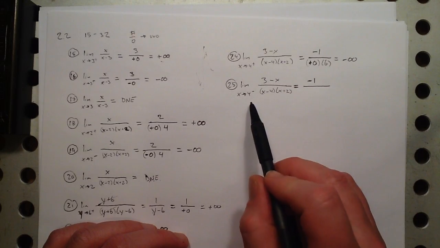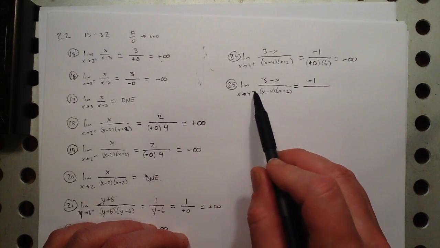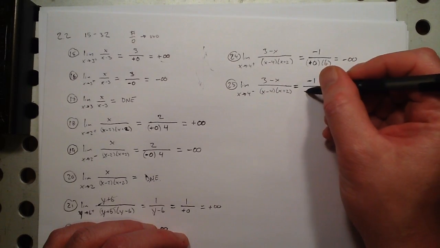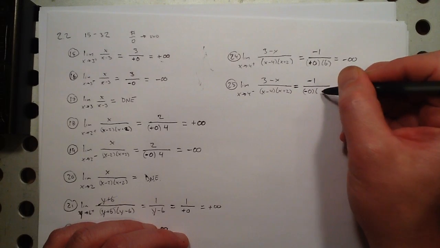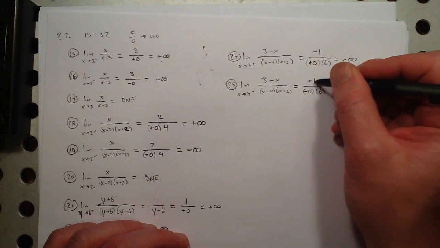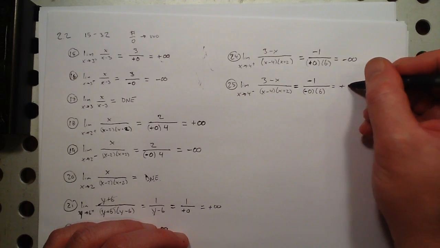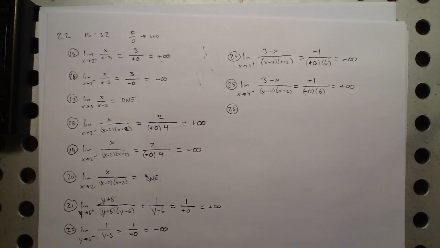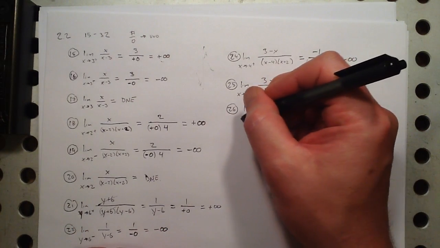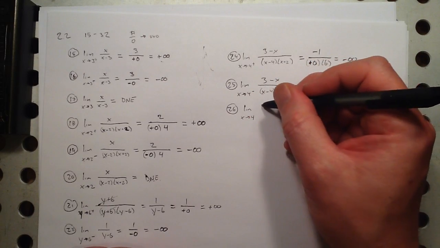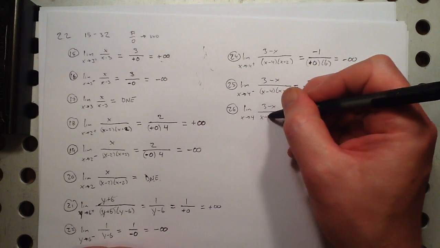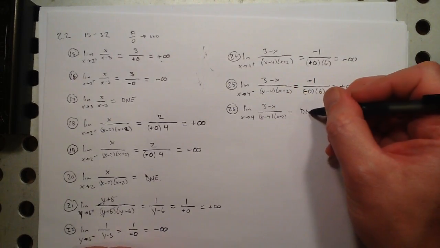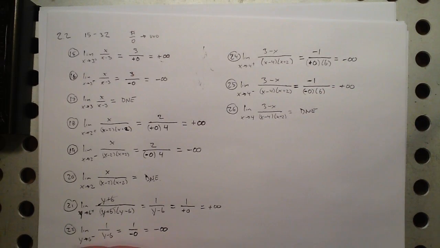All right, so here, same thing. We've got 4, but we're approaching from below. So these are things that are a tiny bit smaller than 4. So smaller than 4 minus 4, that's going to be very close to 0, but negative. And then this is going to be 6-ish. So negatives cancel out, and on this side, I get positive. So number 26, when I just look at the limit as x approaches 4, but I don't specify which side, that's going to be a does not exist, because those don't agree.